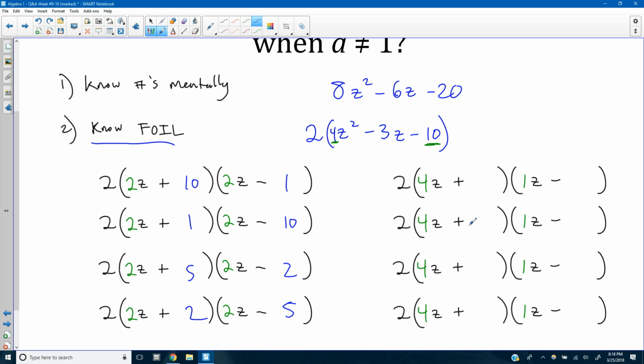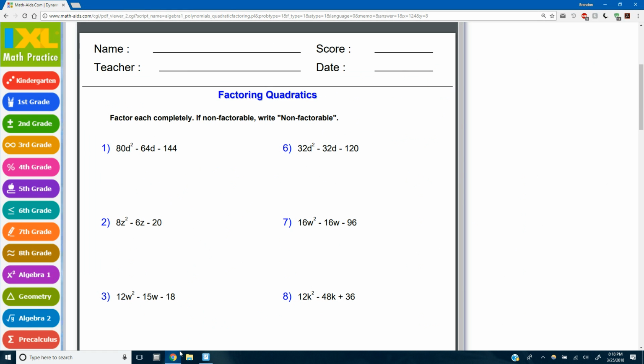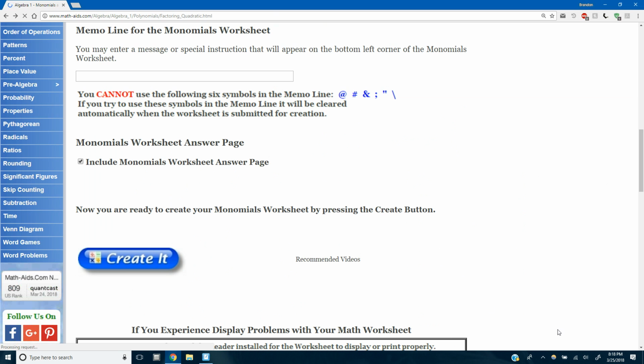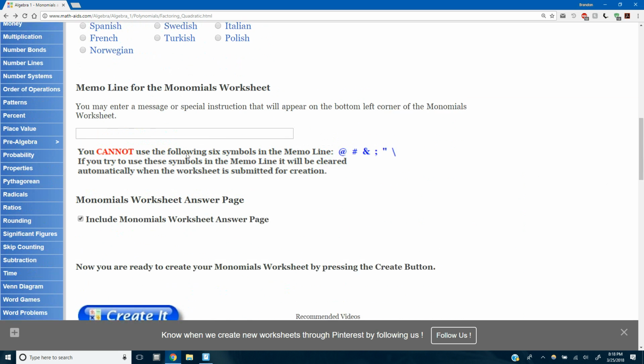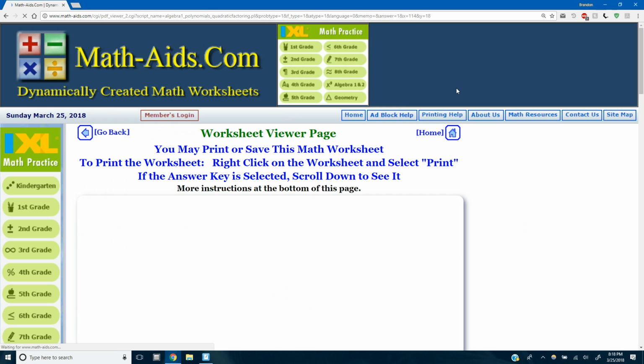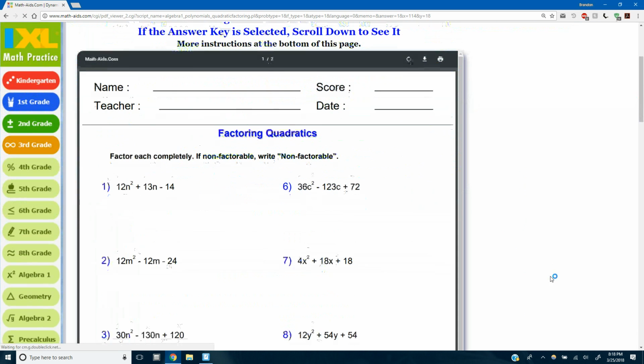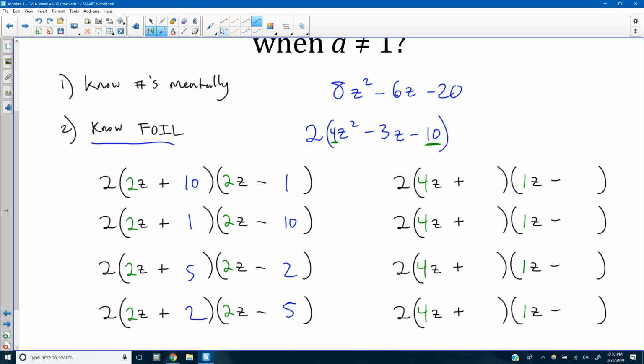So I know one of these is, and by the way, when I created this, all of these are factorable. I did a checkbox thing. Here, I'll even go back. I created this thing right here: don't include non-factorable polynomials, let's do all of them greater than 1, and so on. So by the way, this is going to generate a new set of problems here, and I'll be sure when I do a second one to do that. But anyway, I know this is factorable for sure. If it wasn't factorable, this would be a little harder to do. Okay, anyway, over here you'd be testing the exact same things.